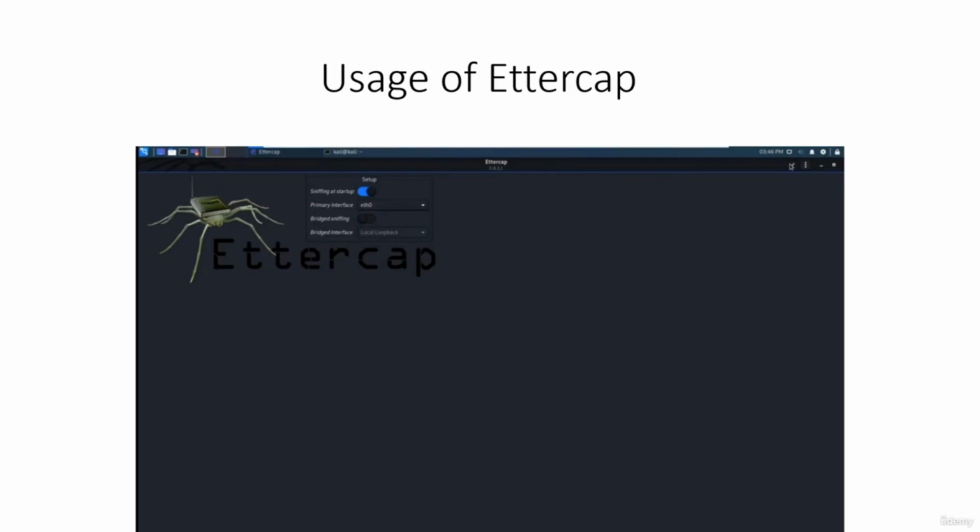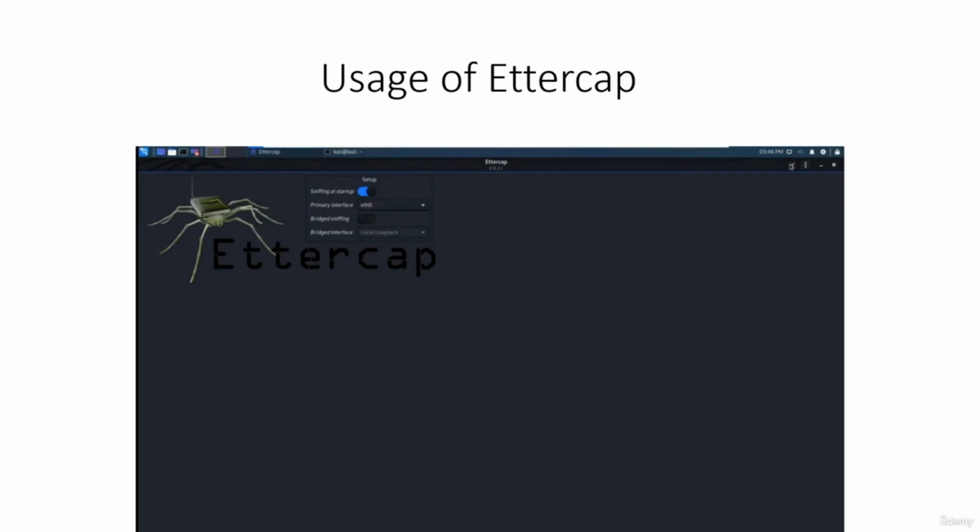You can use Ettercap on the command line also, but it also has a graphical interface which is very easy to use. At first, just launch Ettercap on your Kali Linux, or if you have to install Ettercap, just type in a terminal apt install ettercap, and it will install on your Linux machine.